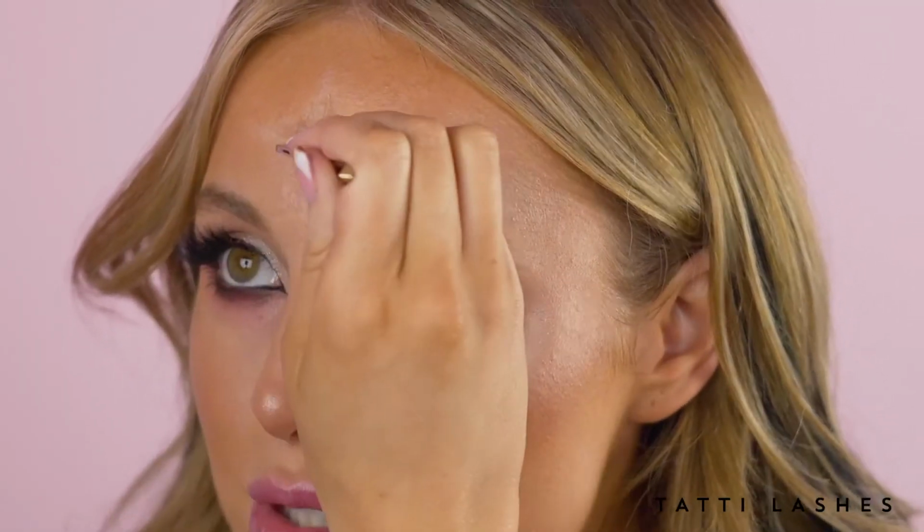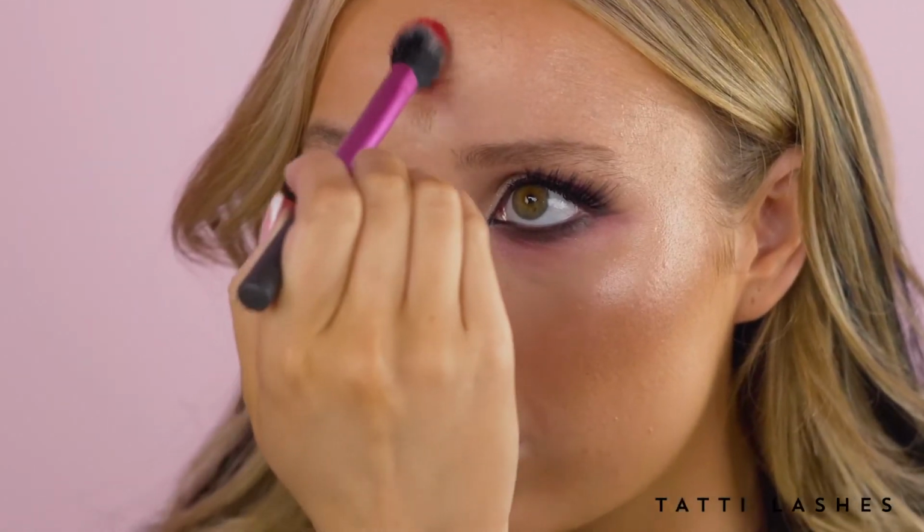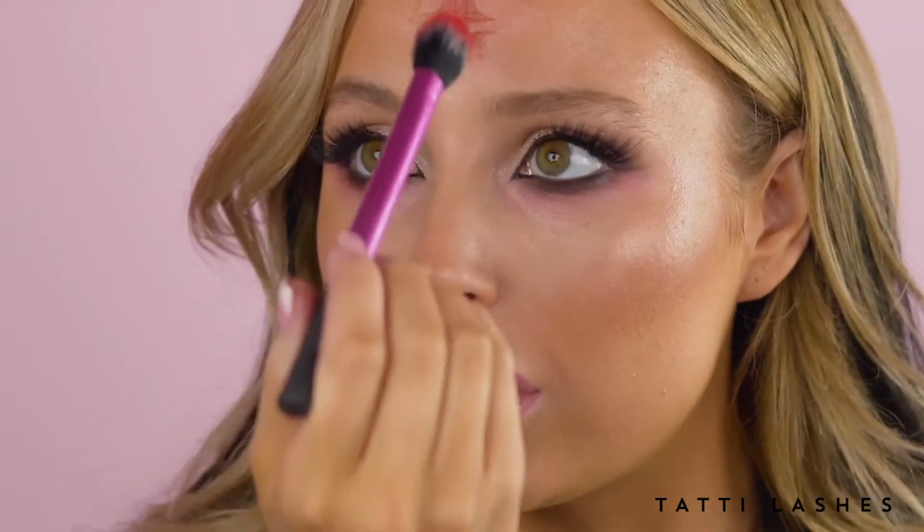So what I am just doing is making a little gap in between, and this is where the blood's going to sit. So I am going in with the same red tone that we used before, and this is out of this NARS palette. Tap that right the way in. You'll almost start to see the shape a little bit more now.